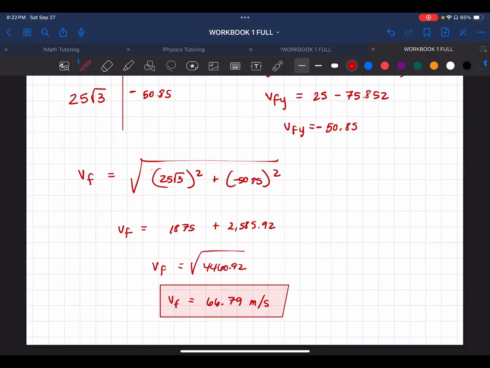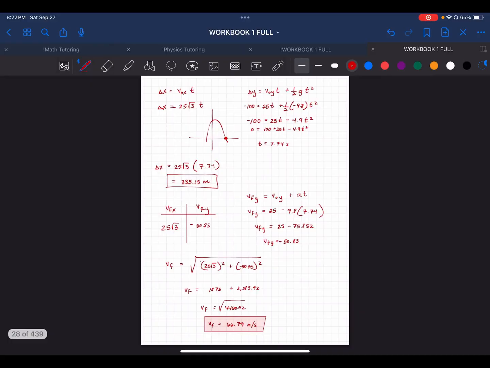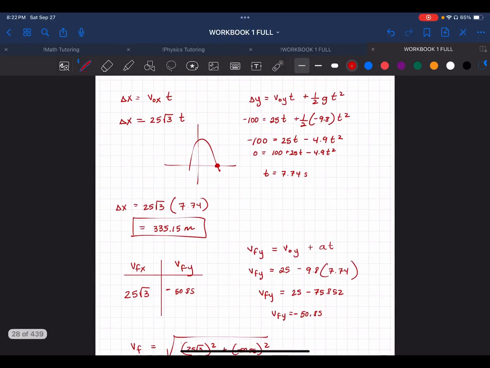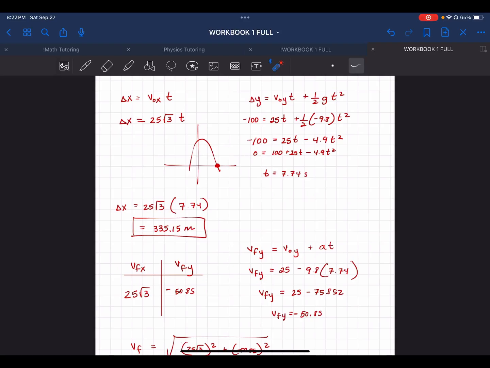So that's it. This one takes longer than the other ones, but hopefully it's not bad if you follow all the steps. It's just combining everything. The only thing that's kind of weird is this. Well, you guys have done quadratics many times, so it shouldn't be too bad. Okay, cool.